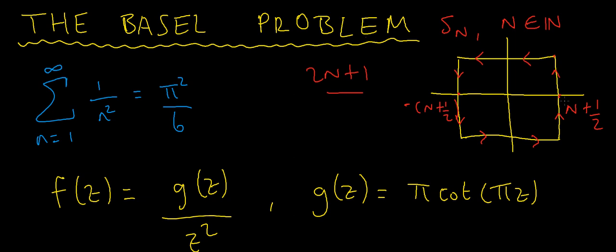So basically I'm going to start at this point and traverse it anti-clockwise. And what I'm going to do is try and look at the poles of this function f. And the poles of this function f are going to turn out to be precisely the integers, so they're going to be on the real line. So inside a square of bounded size, there are going to be finitely many poles inside. But when I let n go to infinity, when I do the calculation, it's actually going to encompass all the integers, which is quite nice. And let's just see how I'm going to do that.